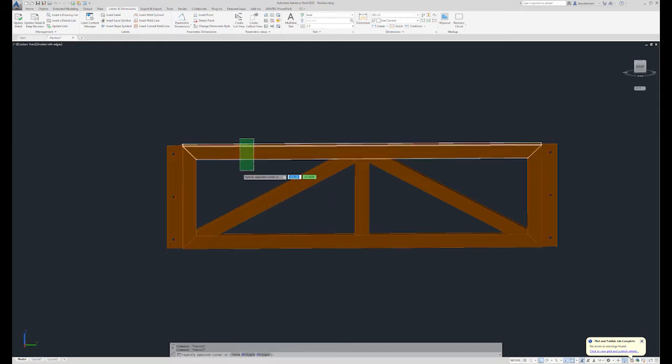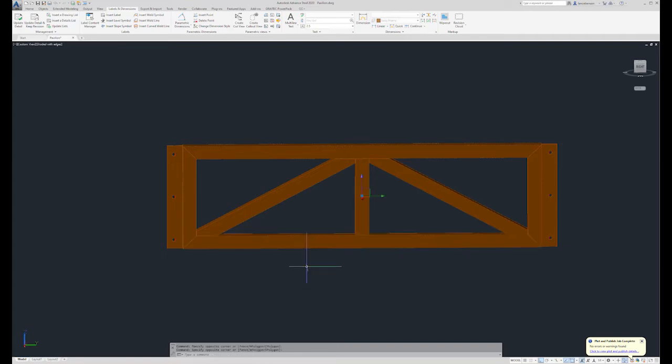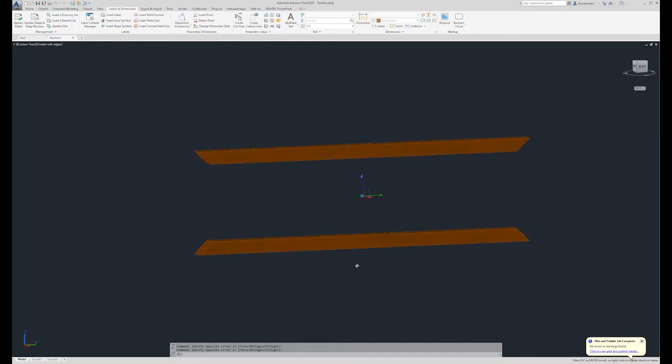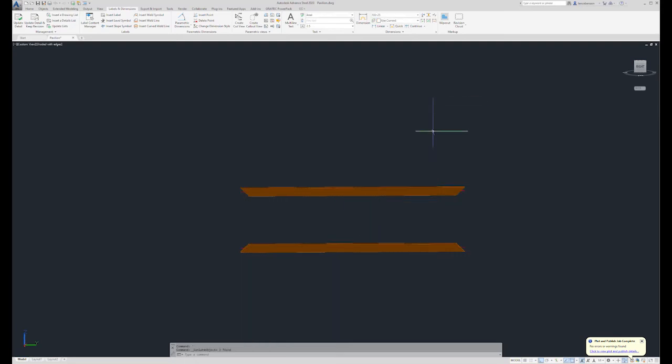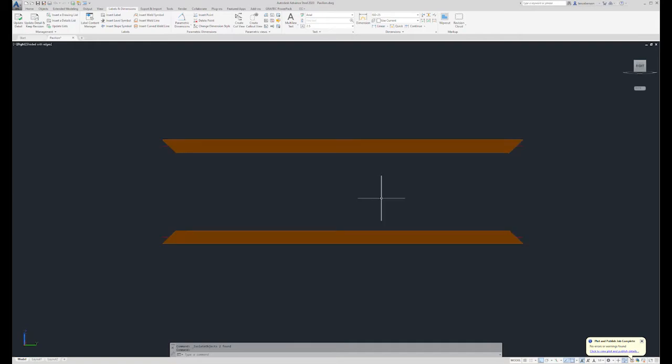So the way I would handle this in a custom fabrication setting is I'd establish what my primaries are, and that would be these two parts right here. So now I'm going to isolate those parts so we can talk about them. Okay, as a fabricator, I'm going to lay these out on my table or horses or whatever. Some shops love fab tables. We do a lot of laser leveled precision fabrication horses that are very adjustable, that we can set to any width, any length.